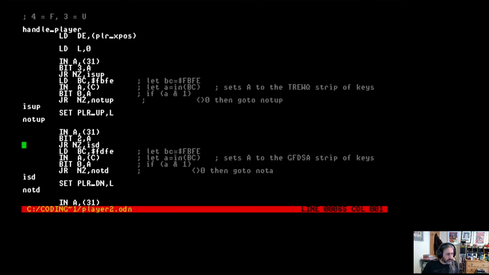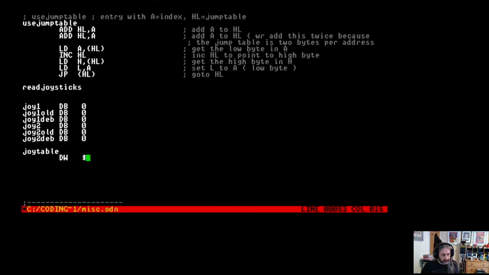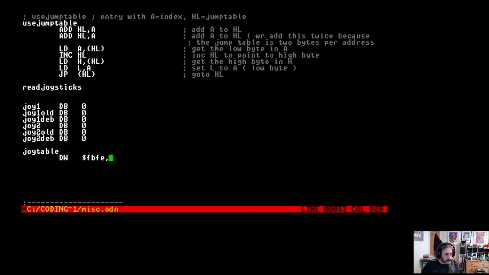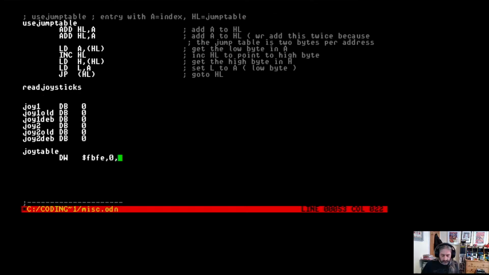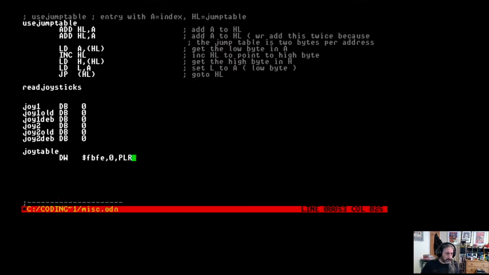Then we can see which ones we had. So for up, we want FBFE, and then which bit do we want? Bit 0. And that sets player up, which the player should be able to use from the other file.